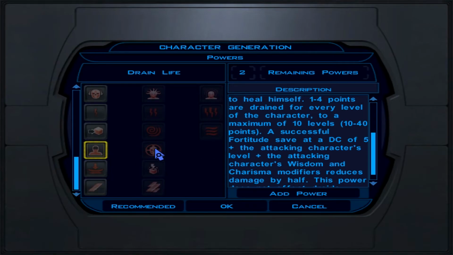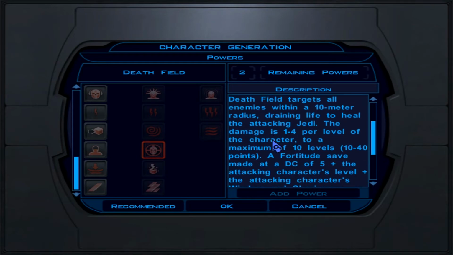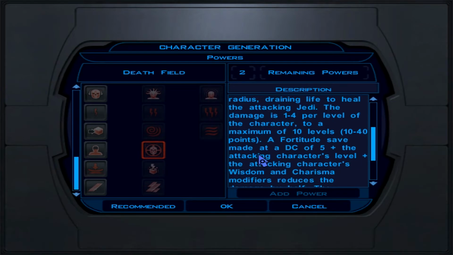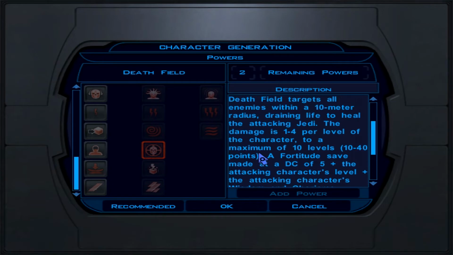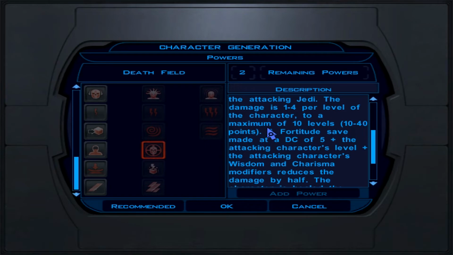Now, the next one is Death Field. I personally love this one because if foes swarm you, all foes within the area take 1 through 4 damage, maximum amount 10 through 40 per person, and if they don't resist, you get to get healed a lot. Really OP, great in that situation. Every single Jedi class should get it if they're on the dark side of the Force.